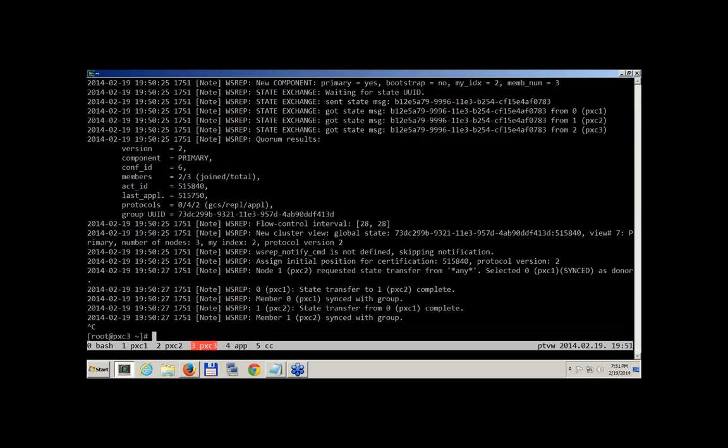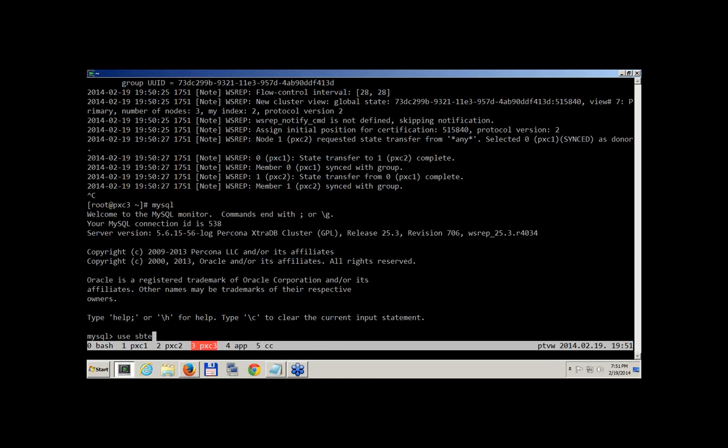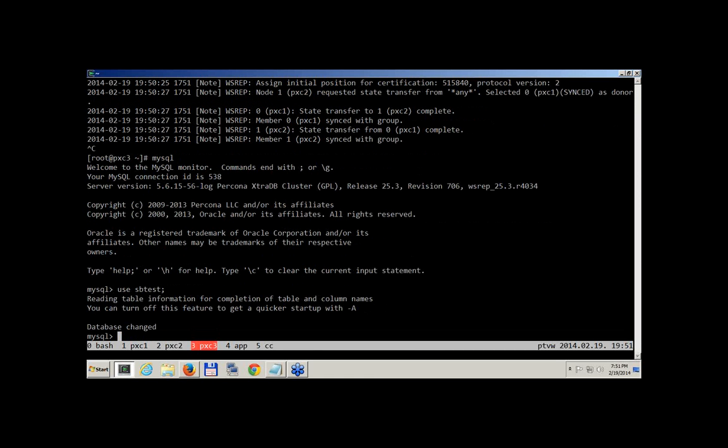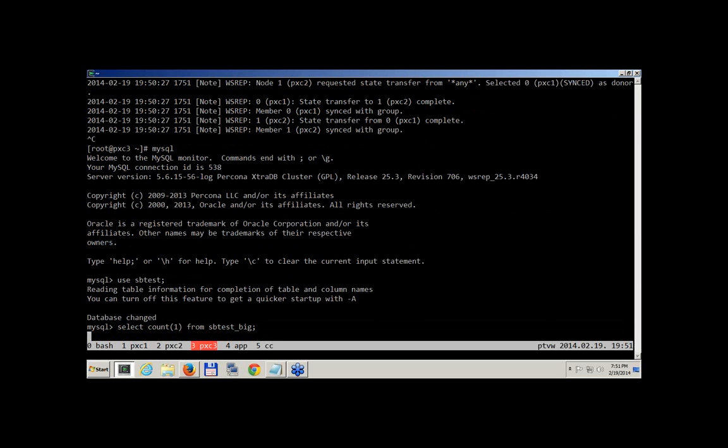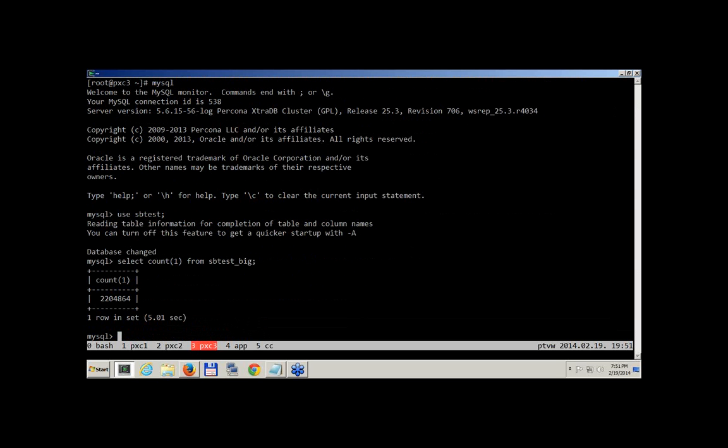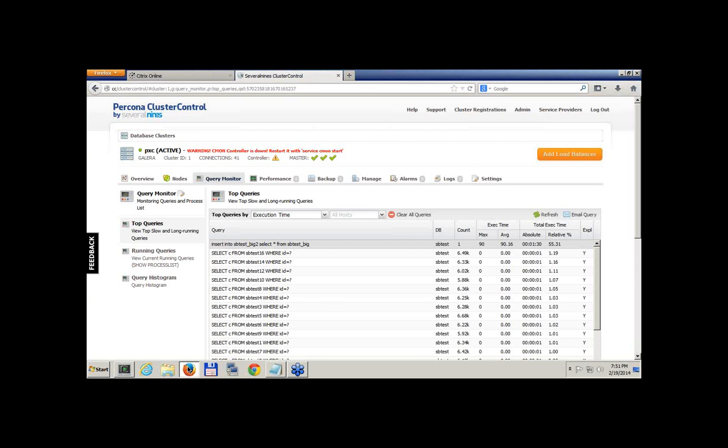Even the name sounds scary. Let's check what kind of table this is. Okay, so it makes sense that copying 2 million records takes a while.